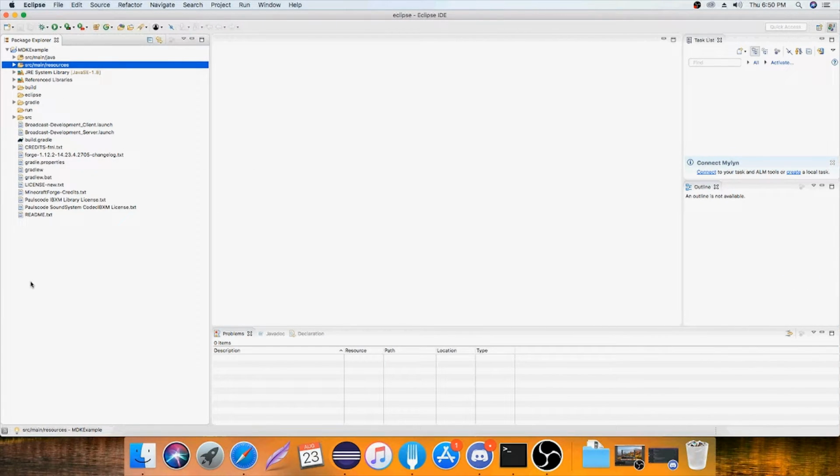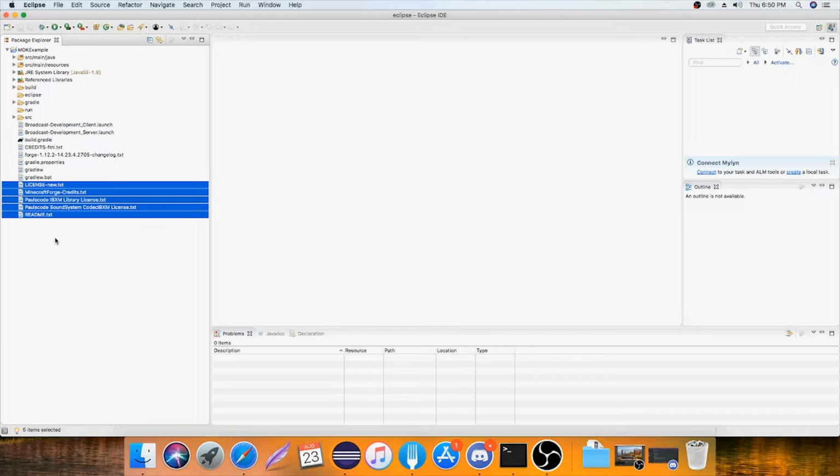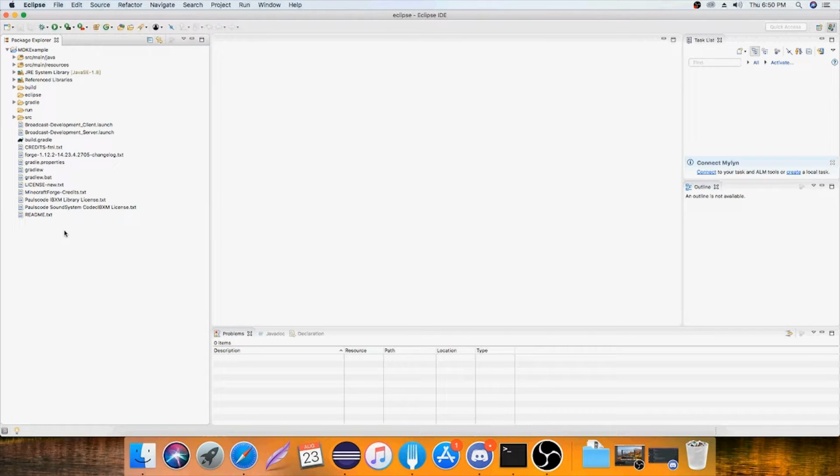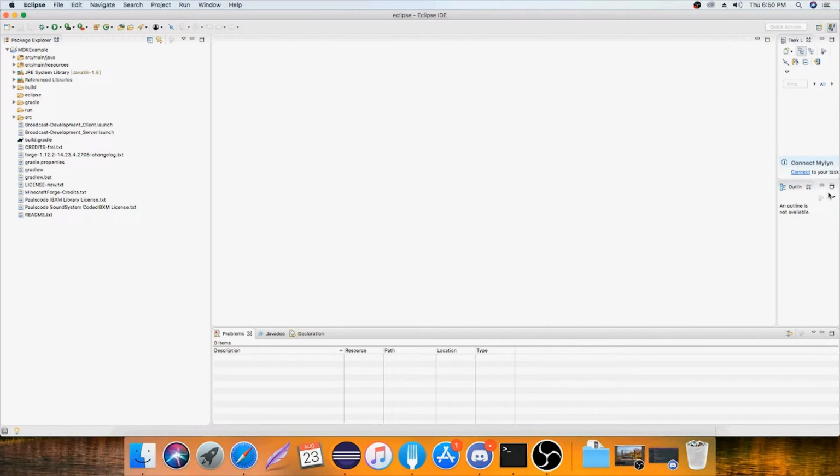So more or less, this is our Package Explorer. Let me explain that first. The Package Explorer is where all of your files are going to be. Down here, we have our problems. So if you have any errors with your code, you'll be able to see those problems here. And once you double click them, it will actually jump to it, which is great. Once you go to launch the actual Minecraft, there will be a console thing down here. So you'll be able to see your console. This stuff over here is pretty much useless, so you don't need to worry about it too much.